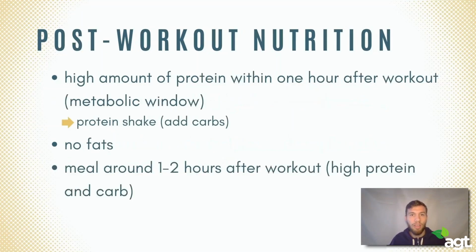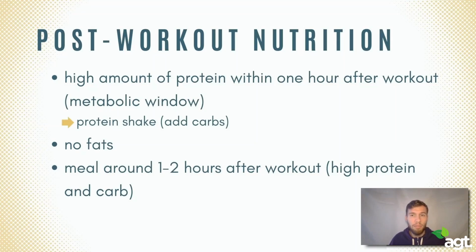Right after the workout is the so-called metabolic window, which means that our muscles are desperately craving all kinds of nutrients and are trying to soak up anything they can find, which is why we should take in a high amount of protein as quickly as possible after a workout, but usually you say within 1 hour after.